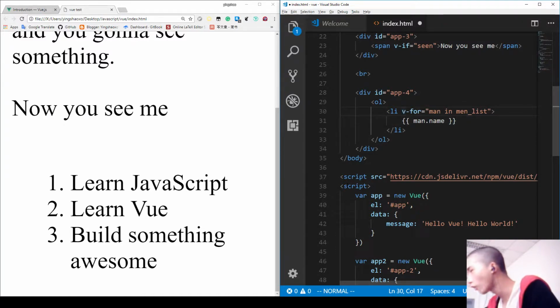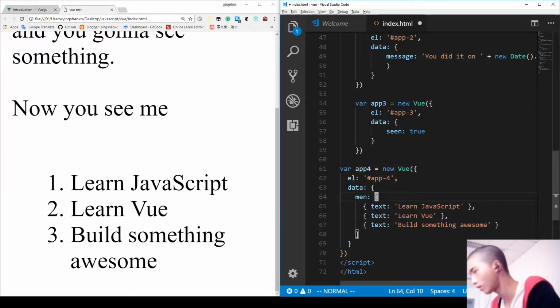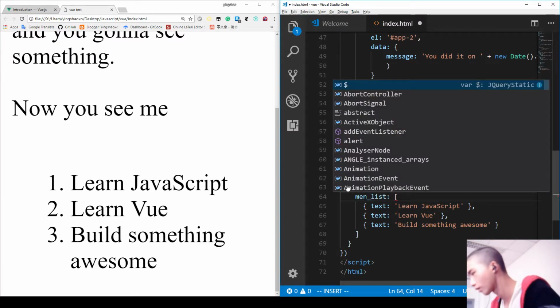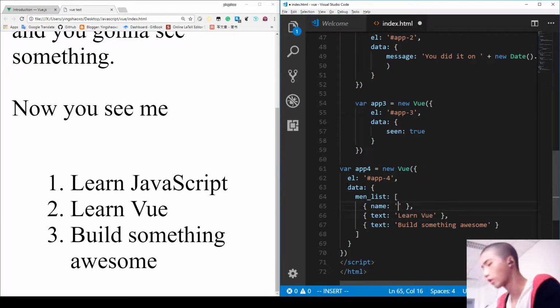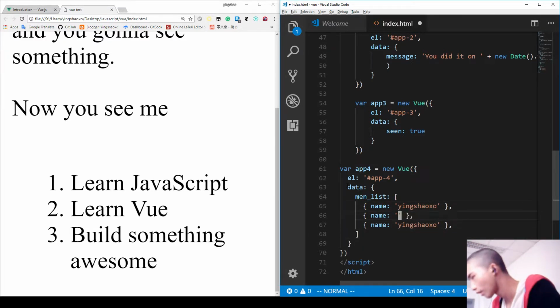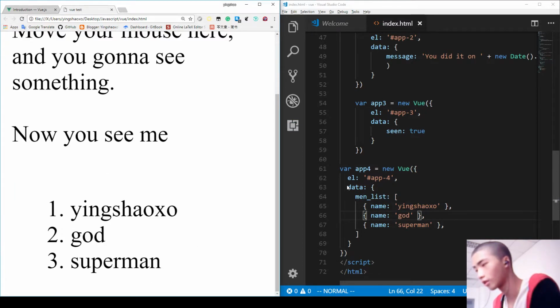For every man in man nest, here is what the JavaScript code is going to do. In that data structure, we're going to say mans, and text equal to, for example, Ironman, and we just copy it three times, and we'll say God or Superman. In this case, it should work.